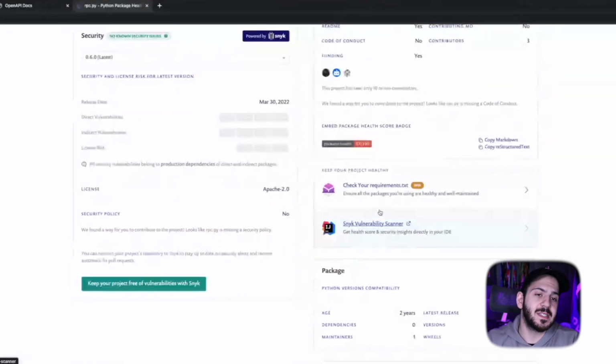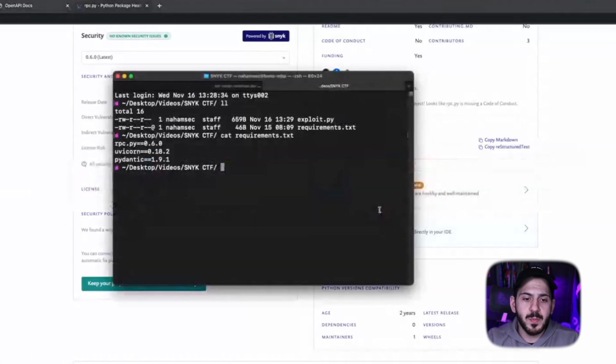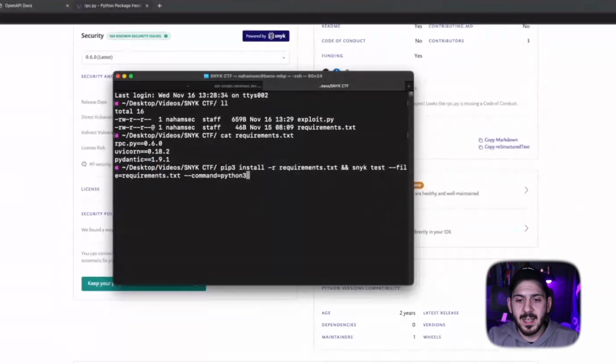So we're going to switch to the Snyk CLI now. With the CLI, we're going to install the requirements from our requirements.txt, pass it to Snyk, and have it do a test. We're going to assign it the file requirements.txt, and tell it it's for Python 3. As we run this, it's going to install the requirements. Because I've already solved this challenge, it's going to say that the requirements have already been met. It's going to skip that part, but then it's going to feed all of that result into Snyk and test to see if there's any vulnerability attached to them.